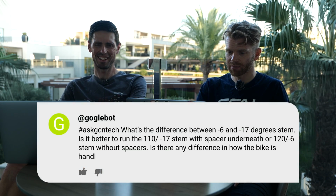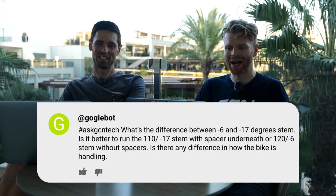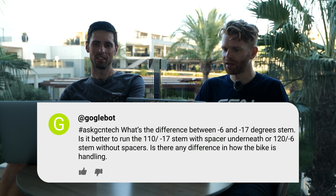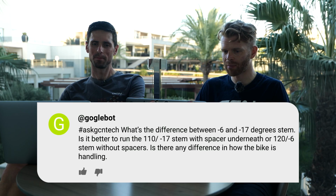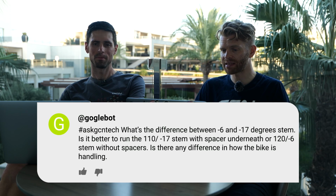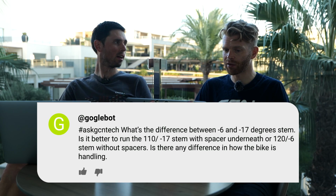All right, next question, who we got? Gogglebot. Good name. Says, what is the difference between a -6 and a -17 degree stem? Is it better to run the 110 -17 stem with a spacer underneath, or a 120 -6 degree stem without spacers? Is there any difference in how the bike is handling?